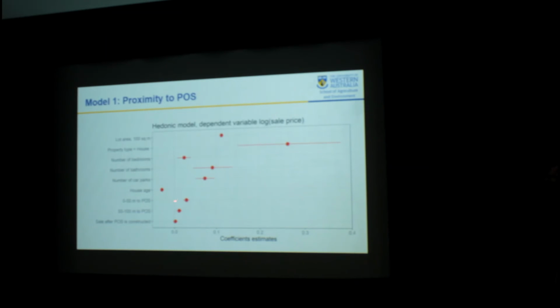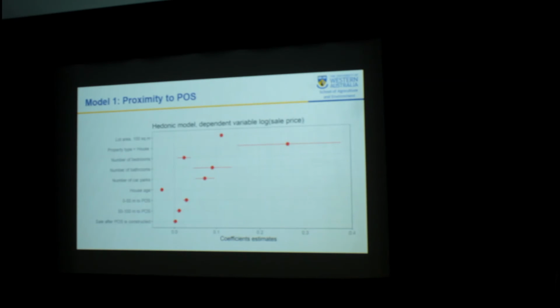Then, if it's within 50 meters of public open space, the price is about 3 to 4% higher. If it's 50 to 100 meters from public open space, it's about 1% higher. And if it's sold before or after construction of public open space, it doesn't matter, no impact. This is just the basic model where we pooled all the data together and estimated very few variables, just to have an idea. We would not be interested in these other variables because we are only interested in these. I'll show just these, separately for houses, separately for lots, and for the total.